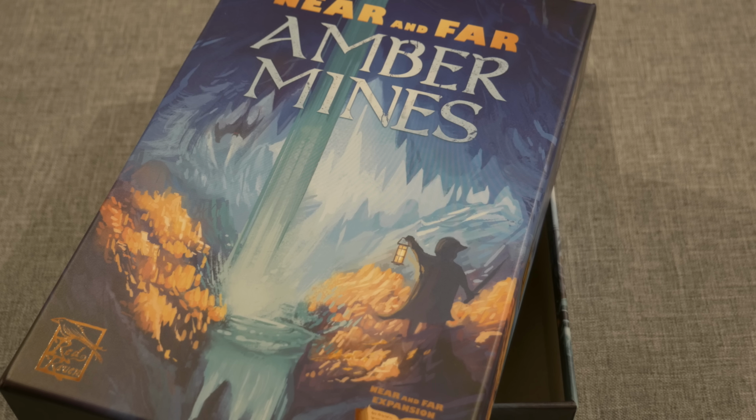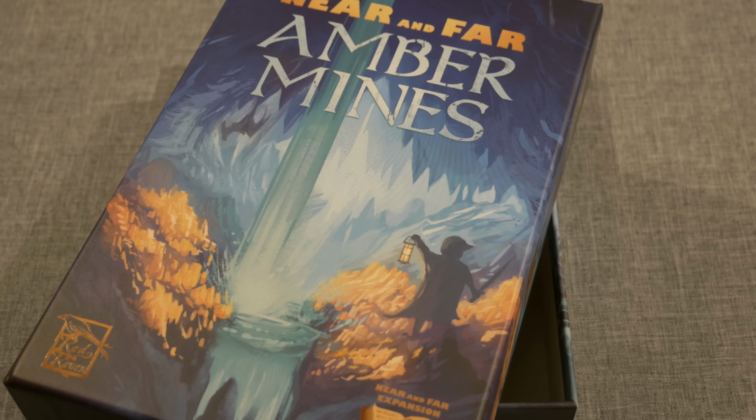There's some fantastic stuff out there that I've seen, and the rules from what I've seen are streamlined. They're very quick, 2 pages or less to really get you up and running. So hopefully this was informative, and if you're interested in Near and Far, this gives you a good idea as to what to expect inside this expansion box.